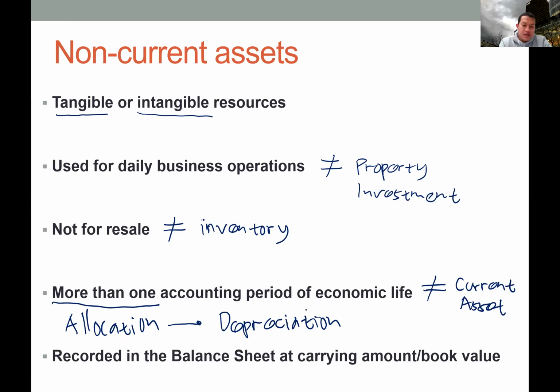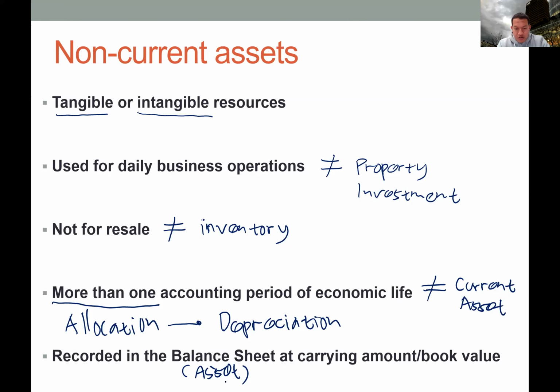And lastly, we have to record this asset in the balance sheet, in the asset group. In the balance sheet, we start with the most liquid assets. So we start with cash, short-term investment, accounts receivable, and supplies. So all the current assets, and then after that we move to the non-current assets, which are less liquid than the current assets. We start with the vehicle, machine, equipment, buildings, or any other non-current asset.